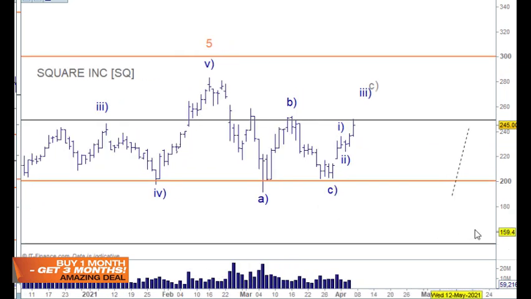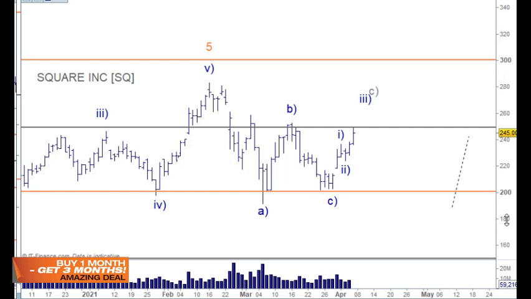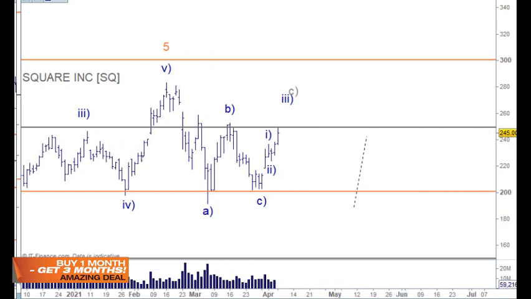So with square here, yeah, I haven't come to an answer with this. I haven't quite figured it out, but we'll just need to be mindful that we've definitely got this down here as a three-wave move. So this is corrective, and it's in three waves. So we could end up with a triangle here. We don't know. We could end up with something else. We could end up being really simple as an A wave, a B wave, and a C wave here, and then going up for 1 and 2 and 3 and 4 and 5, making a new high here and finishing it off at that point, and coming down at that stage.